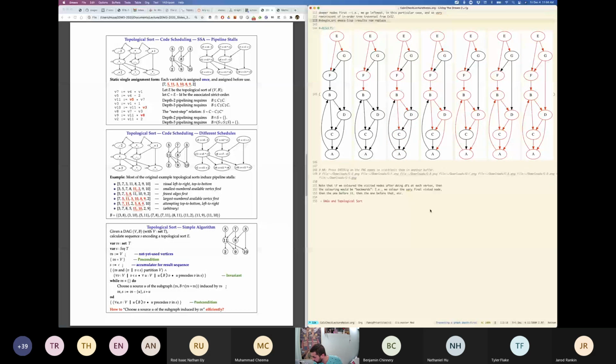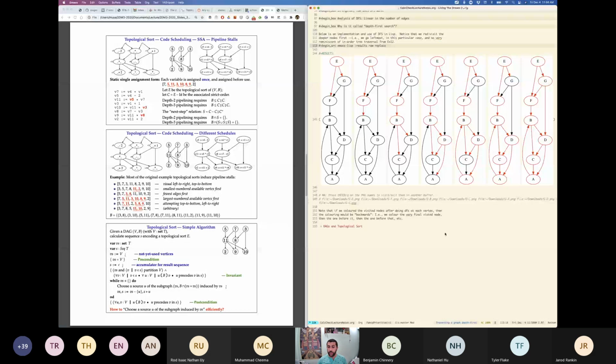There you go. Good. All right. So the interesting thing here to note is that we're coloring things before we visit, right? We're starting at the very top, and we're like, all right, I'm here at E, and I'm gonna walk. As we walk, we're gonna mark everything we see with red. Now we saw F, we mark everything with red. So everything we visit, we mark it with red.